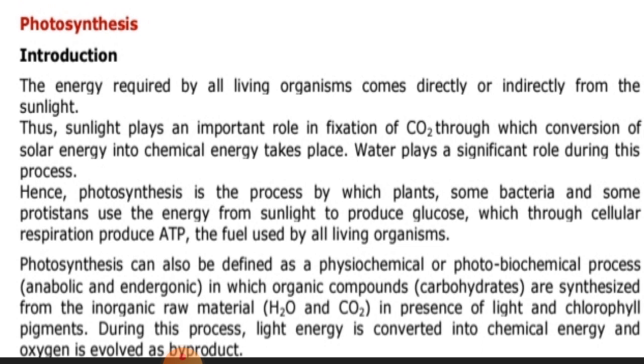Anabolic is that process in which small simple compounds combine to form a complex compound. Here, carbon dioxide and water combine to form carbohydrates or organic compounds, so it is an anabolic process. This combination of water and carbon dioxide takes place in the presence of sunlight and chlorophyll pigment. Chlorophyll is a pigment present in the leaves which has the capability to trap sunlight. So chlorophyll is also essential during photosynthesis.